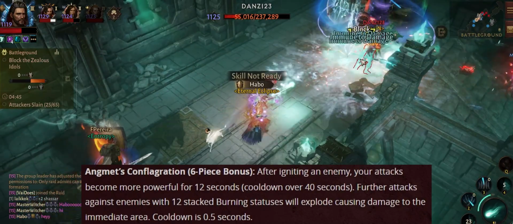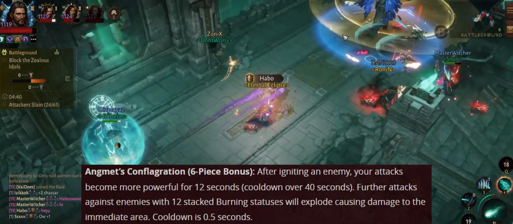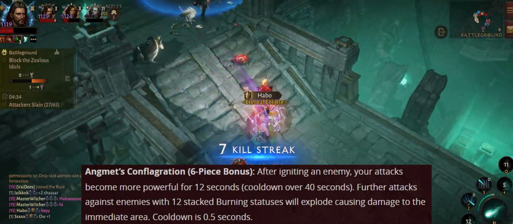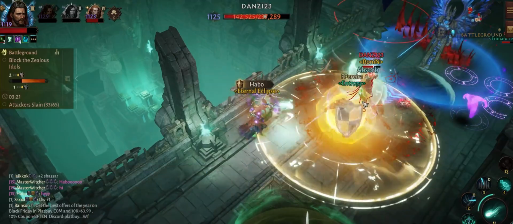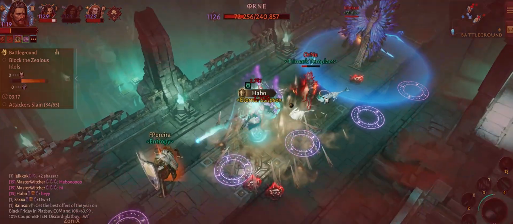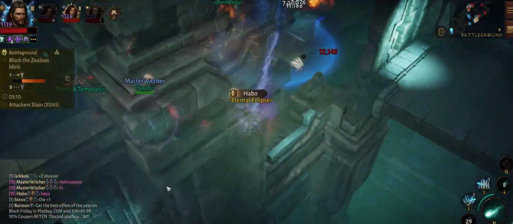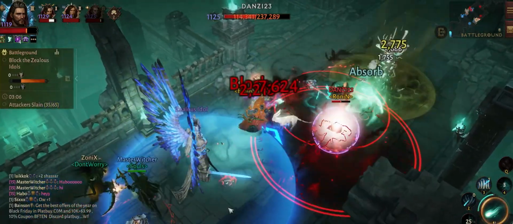6-piece bonus: after igniting an enemy, your attacks become more powerful for 12 seconds, cooldown 40 seconds. Further attacks against enemies with 12 stacked burning statuses will explode, causing damage to the immediate area. Cooldown is 0.5 seconds. First of all, I don't like and don't use the 6-piece bonus. It's hard to keep 12 stacks on the enemies, so it often gets wasted. Besides, it has a cooldown. You can easily swap this extra 2-piece bonus for the Banquet or Baron set for better bonuses without a cooldown.